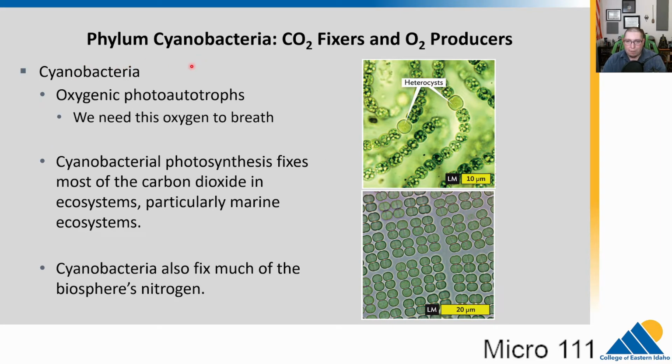The Cyanobacteria, as you know, they fix CO2, right? They gather CO2 from the atmosphere using sunlight through photosynthesis to create carbon-containing compounds. And in the process, they create a waste product called oxygen, which is very important for us. So they are oxygenic photoautotrophs. We need this oxygen to breathe. This is where all of the oxygen on Earth primarily came from. So they changed the atmosphere composition to be higher in oxygen with us. And we rely on them, right, as autotrophs to fix the carbon for us. They also do a lot of nitrogen fixation as well.